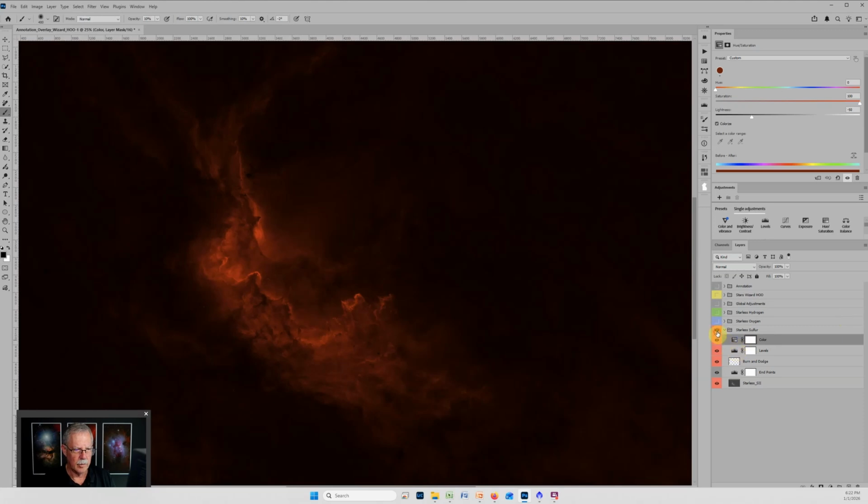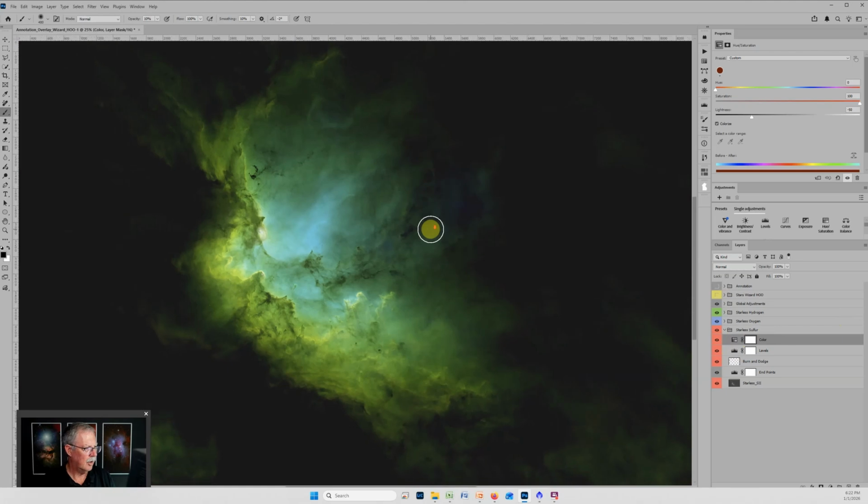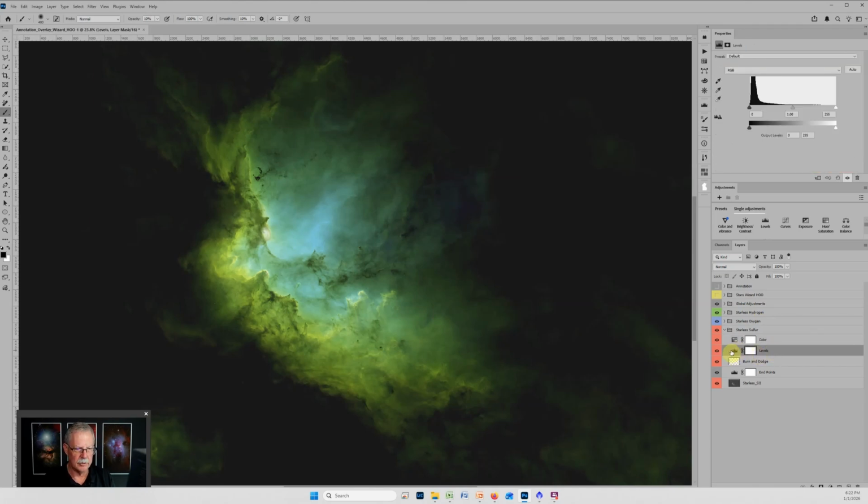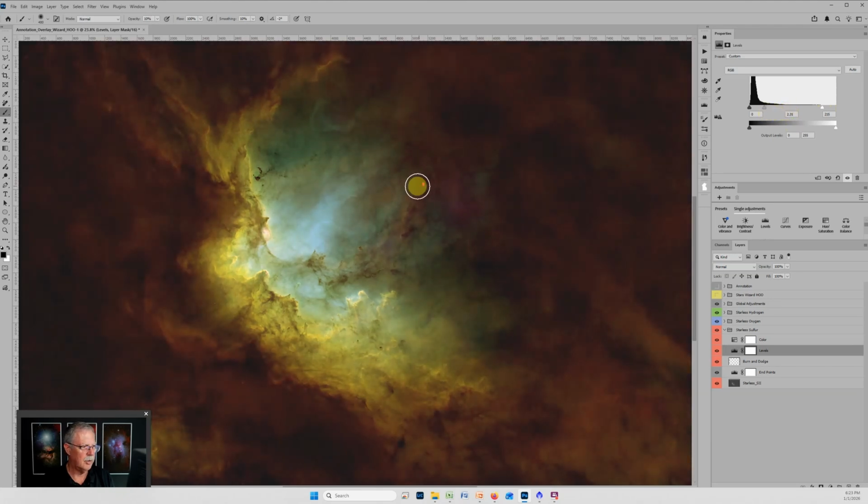So let's turn the other layers back on. So here we see our rather green, and we've got the stars turned off right now. We know we need more red, so I'll go to the levels, which is the brightness, and this is within the sulfur layer group, so this is the brightness of the sulfur. And we can see we've got some headroom here at the lights end, so that in itself adds some red. We'll move the midpoint slider, and that brings in quite a bit more.